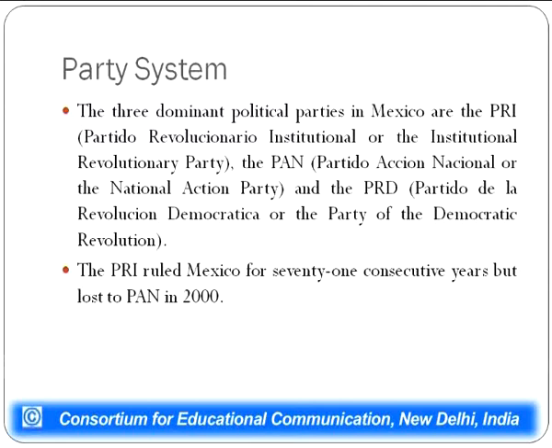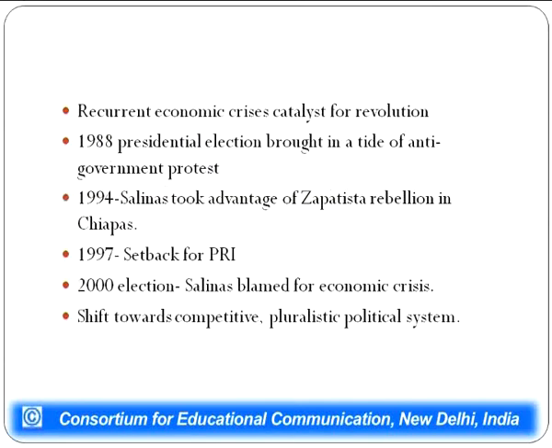So we are digressing from the one-party rule of PRI, which ruled for 71 consecutive years, but lost to PAN in 2000. PAN is the Partido Acción Nacional, or the National Action Party. Now, of these three parties, one is the PRI, of course, which has remained important. The other is the PAN, and the third is the PRD, or the Party of the Democratic Revolution.